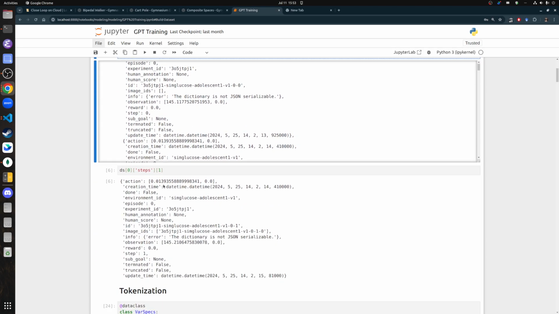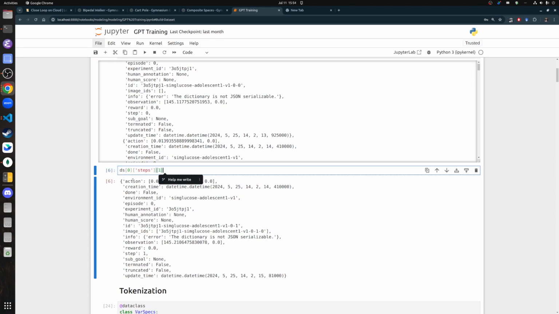And if we take a look at each of the steps, it contains the action. The action here is just a list of two floats, and the environment ID and the number of episode, experiment ID. If we have the annotation like thumbs up and thumbs down, there we could see the human feedback listed here.